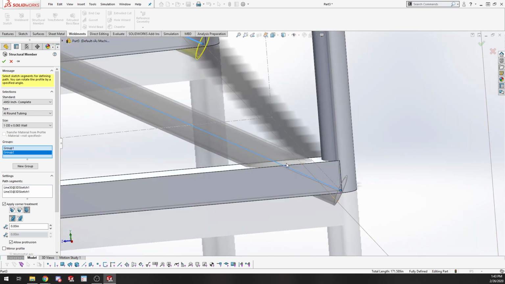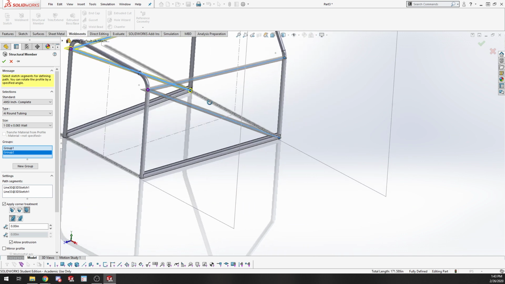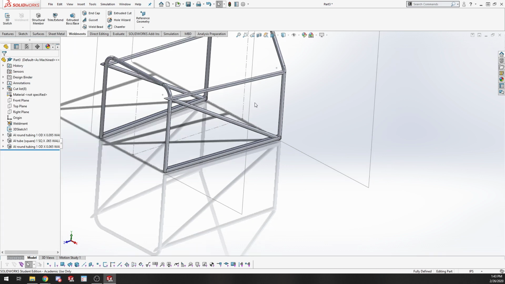Now, this is probably all right for us. I think there's a rule where it has to be within a certain amount of inches from a chassis node when you're joining up a tube for it to count as triangulated. And I think it's like 1.5 inches, whatever your other tube dimension is. So we'll go from there.